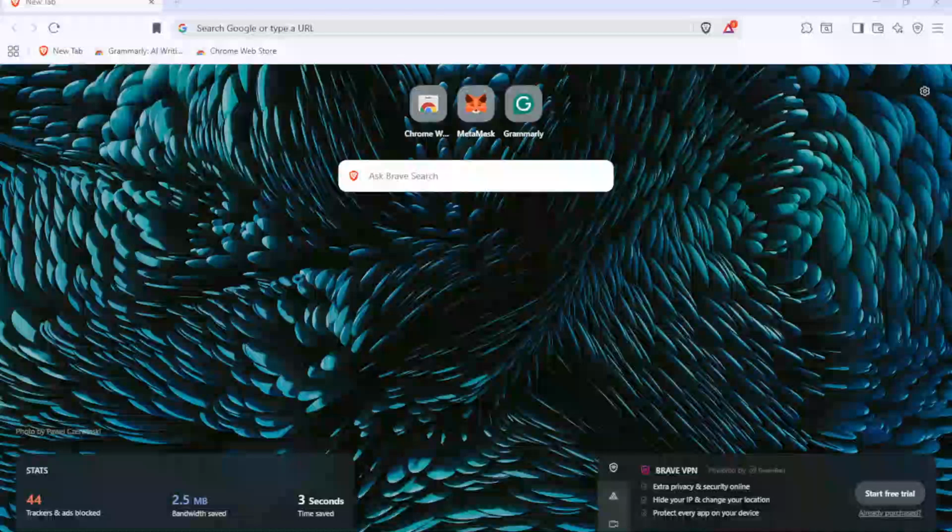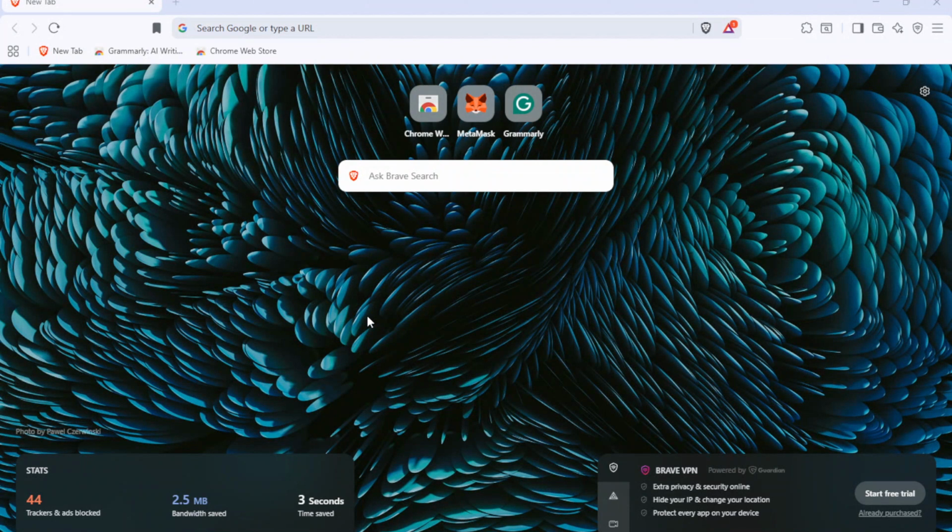In today's video, I'm going to teach you how to change your default search engine to Google in the Brave mobile browser. If you prefer Google's results but you're using Brave on your phone, this quick walkthrough will make sure your address bar searches go straight to Google instead of Brave Search. The process is the same idea on both iOS and Android, though the menus might look a little different.